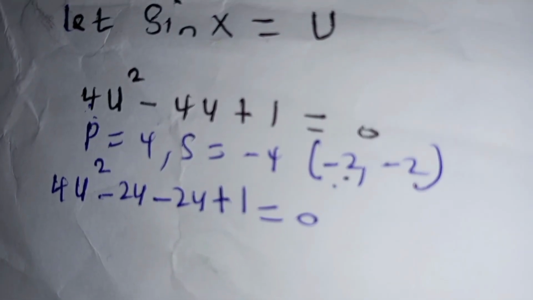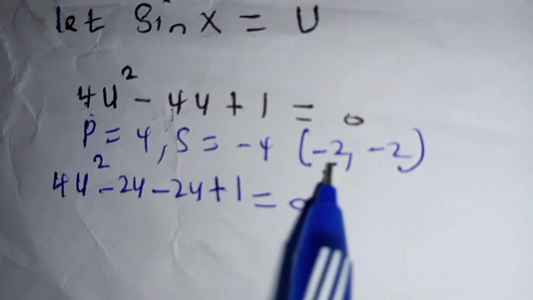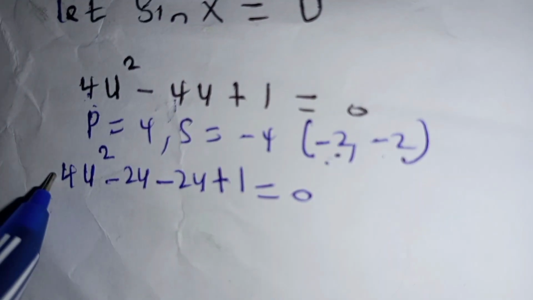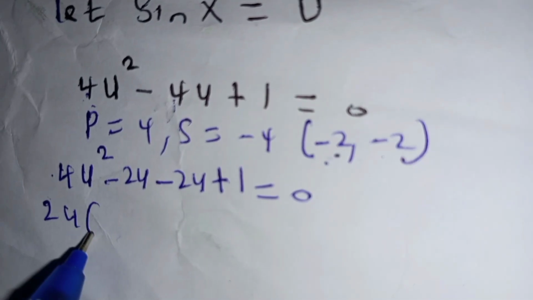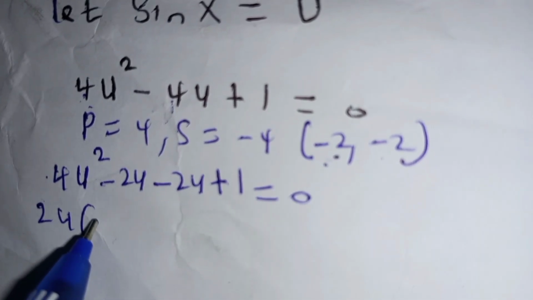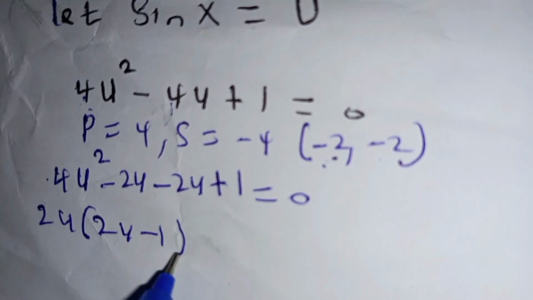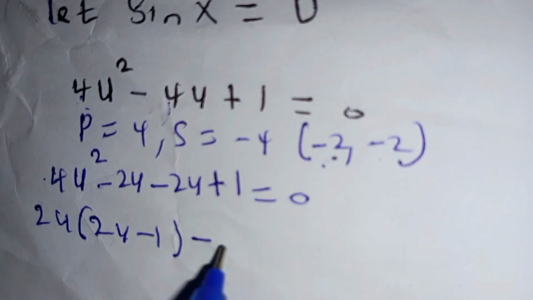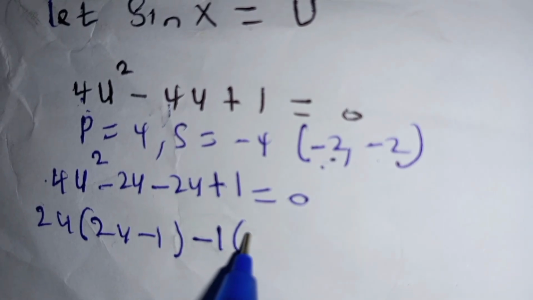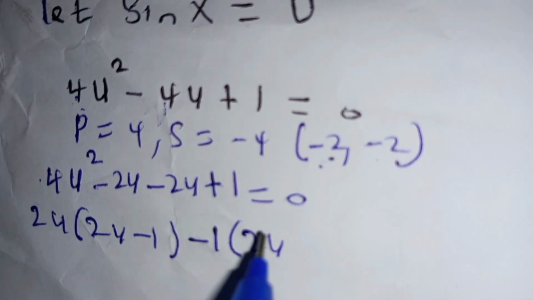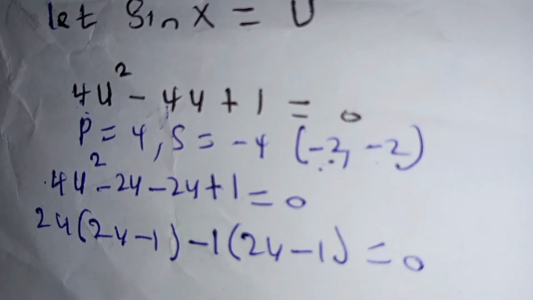Notice that when you are factorizing, the value at the middle is split into these two factors. We factorize by pairing. In the first two, we have 2u being common. 4u squared divided by 2u is 2u. Negative 2u divided by 2u is negative 1. And in the last part, we have negative 1 as common. Negative 2u divided by negative 1 is 2u. Plus 1 divided by negative 1 is negative 1. This is equal to 0.